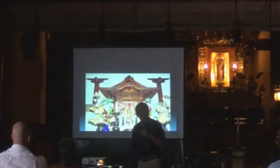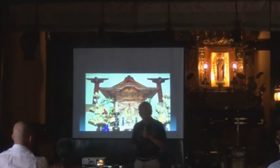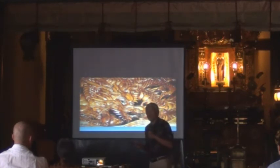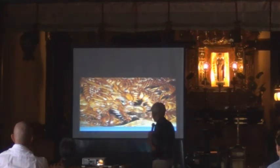This is Hamakua Jodo Mission, which I think you all know. The shrine is made of Hawaiian koa wood. You can see the curly koa right over here. Very beautiful local wood. And at Hamakua Jodo Mission, the rama has this dragon that is carved out of local koa wood as well. And so, these were done by Issei craftsmen, carpenters, and they're doing this all themselves, not being done in Japan, but being done here in Hawaii.